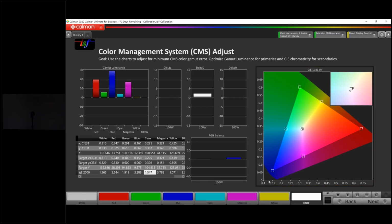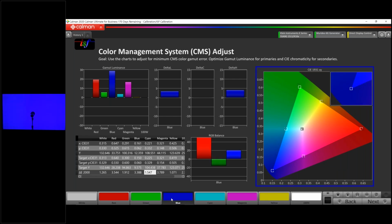A little better. Blue's not as undersaturated. It's still way too bright. Red's a little over, better than being a little under, and still too bright. Magenta oversaturated, still a little bright. So yeah, we still have some work to do. Blue's still the worst, so we're still going to start with blue. Now it is too bright. It's not as bright as it was, but it's still too bright, and looks like the hue is off a little bit, and maybe it's just undersaturated just a little.